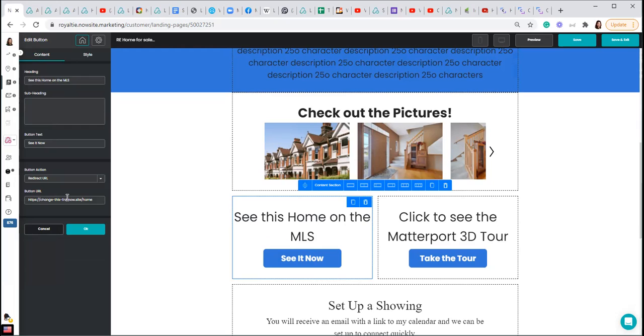So if you have a replicated site that you can pull up MLS on, you could put that link in here. If instead you use HomeSpotter or HomeSnap, you can pull up the MLS listing, copy the URL, and place that in here. Whatever you place in here, when they click on this button, it will open up a separate page. That will take them off of your website, but they'll be getting the information they want.